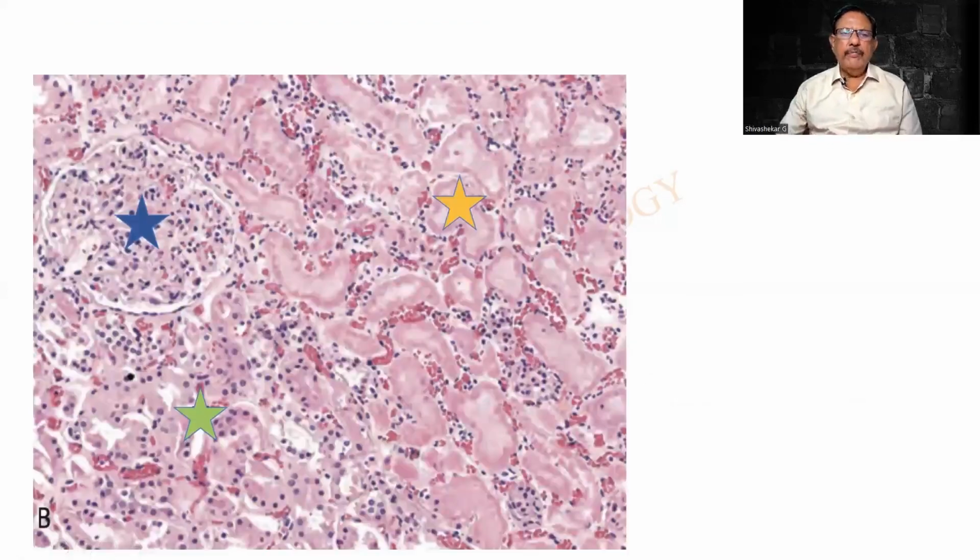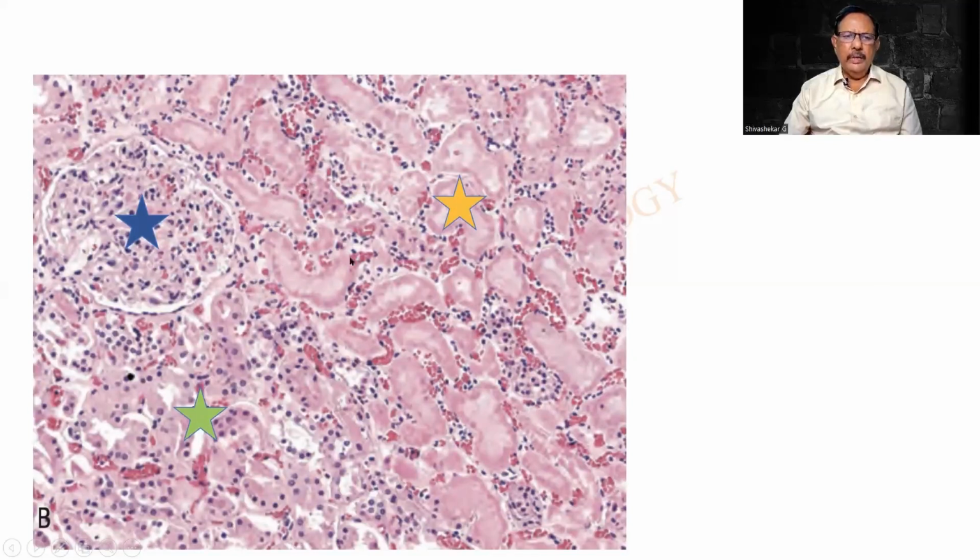Can you people identify the structure on the screen? The blue arrow points out to a ballooned out structure, the glomerulus, which is a tuft of capillaries. Throughout the picture, I am finding multiple tubular structures. On my left, I find this green star representing a viable area. I am finding the nuclei in the tubular epithelium.